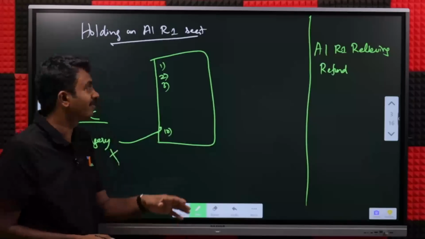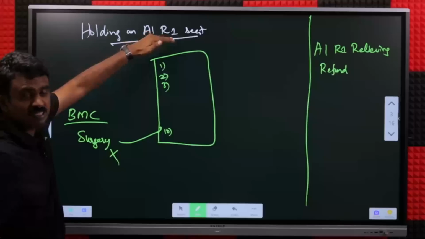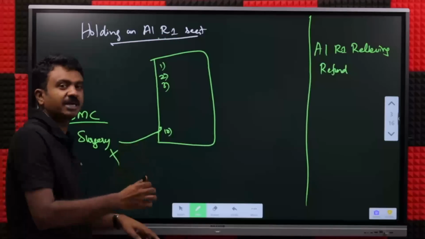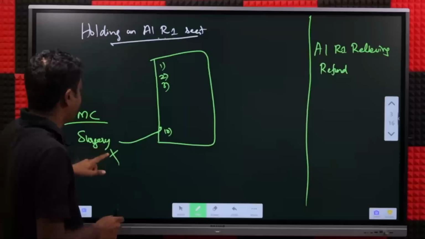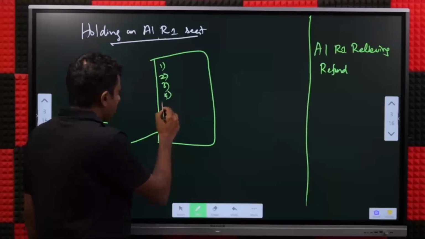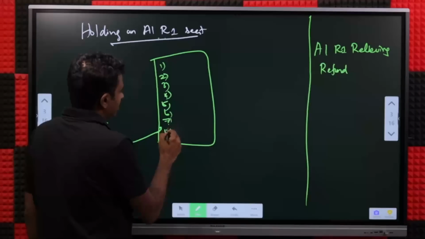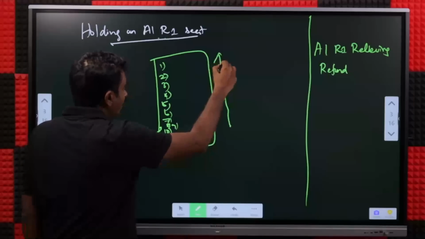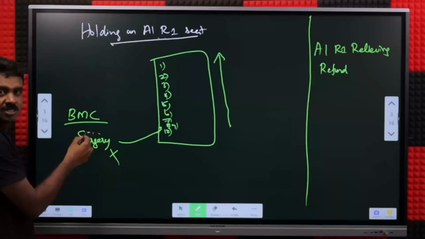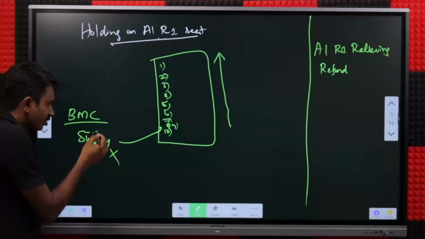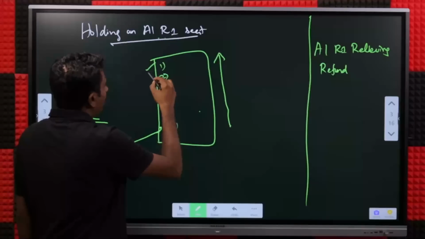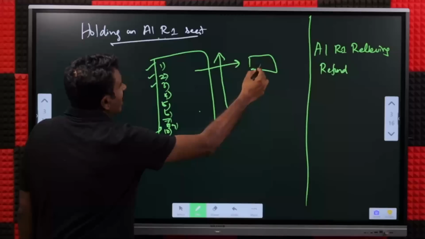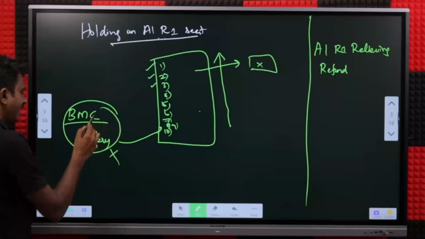We have mentioned multiple times that the R1 seat that you are holding will not be available for you. Because you opted for upgradation, everybody else will see that, but you won't see that. Fill all these choices 1, 2, 3, 4, 5, 6, let us say 7, 8, 9 and 10. All these seats should be better than the Bangalore Medical College surgery seat. Once you fill those choices, the system will check all these one by one. Whichever is the best available, it will allot to you, and this seat will be taken away from you.